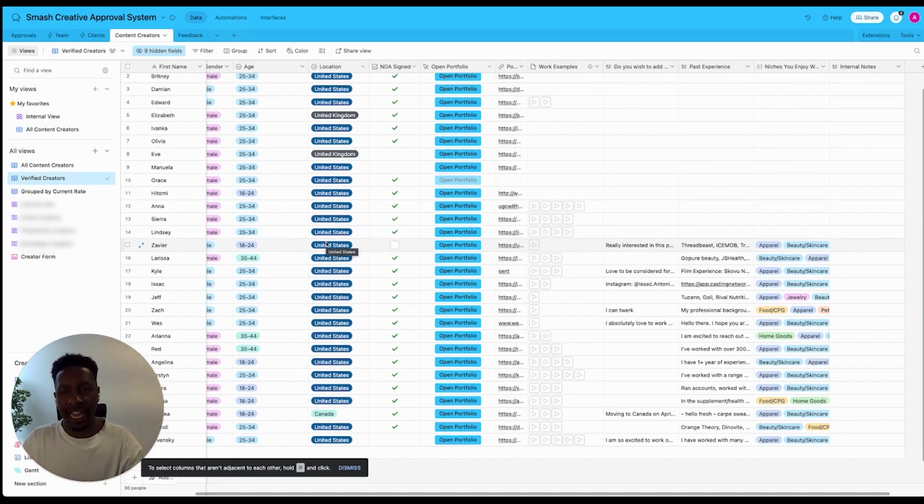Like I say, we use Airtable, but you can use anything, whether it's Notion or Google Docs, however it all pulls through. But you want to have a place where you can capture all the creators you're going to be working with, and all the creators who are going to be on what I like to call the subs bench, who you can pull in or call in when you need help, or maybe have a certain product.